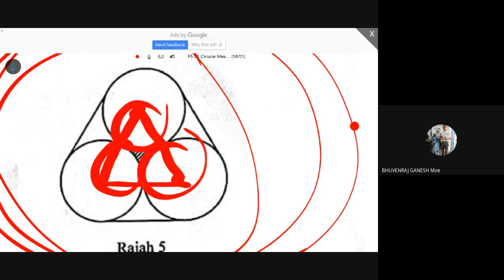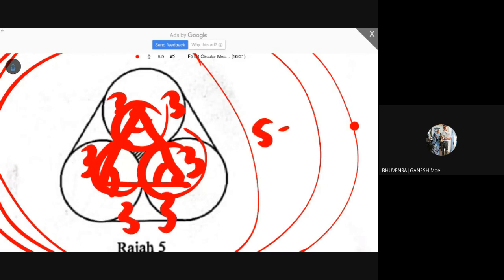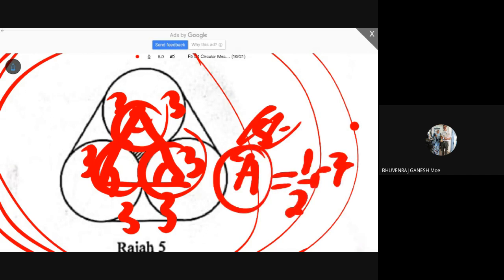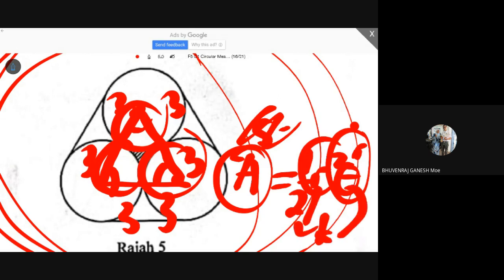You need to know in this triangle, luas setiap sektor ini, the area of each sector is the same. Why I say it's the same? Mengapa saya kata sama? Semua sudut ni 60 darjah dan setiap jejari ini adalah 3. So you have to kaji back the formula. A equals half r square theta radian. Luas kamu bergantung kepada jejari dan sudut saja. Your area is affected by radius and angle only. So if your radius is a constant and your angle is also a constant, kalau jejari dan sudut kamu adalah pemalar, maksudnya yang ni juga adalah pemalar. Luas is also same for each sector. Luas setiap sektor sama sebab jejari dan sudut sama.